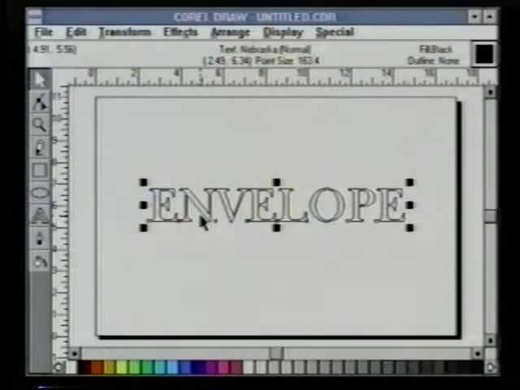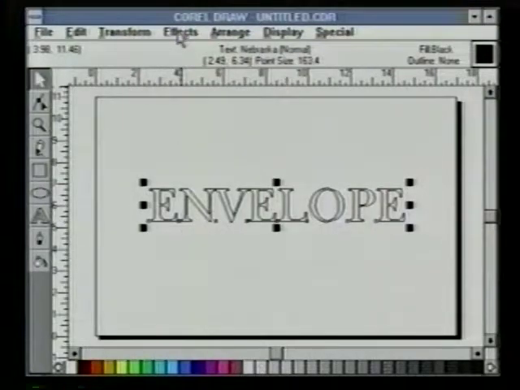Once you're happy with the basic shape and characteristics of an object, the Shape tool is used again to apply certain special effects: extrusion, perspective, and enveloping. Once you're happy with the basic shape and characteristics of an object, you can apply various special effects, also using the Node Edit tool. In this case, I've put down on the screen the word envelope because that's the first special effect we're going to look at.